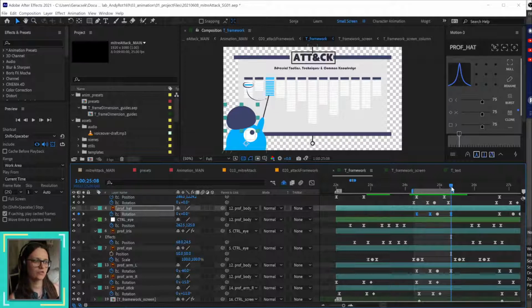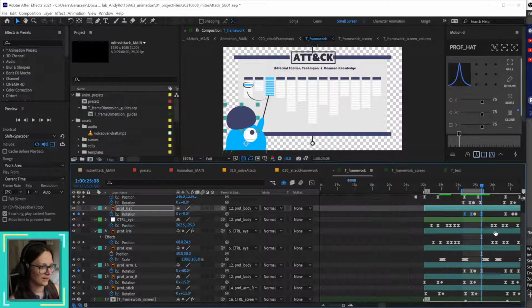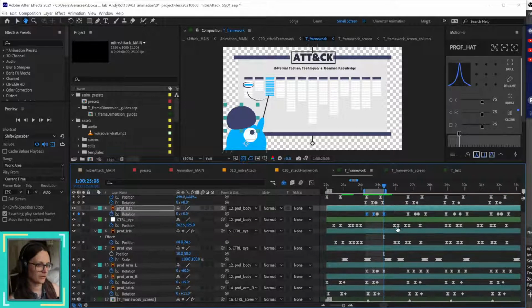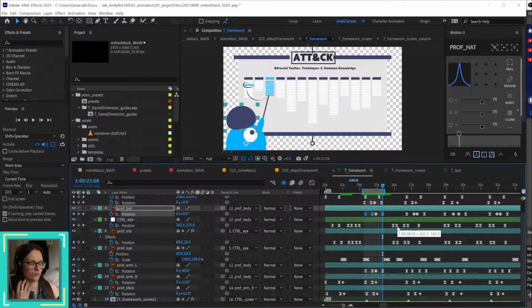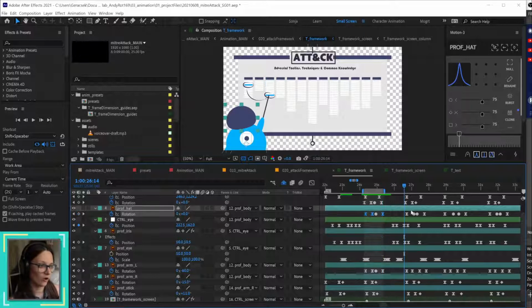And I'm just going to determine this good enough. Yes, it's not perfect. Yes, if I was to take physics into account, the body and the hand and the impact should be happening slightly differently, but we just need to move on. We have another like 8 minutes of this animation and we just need to move on.